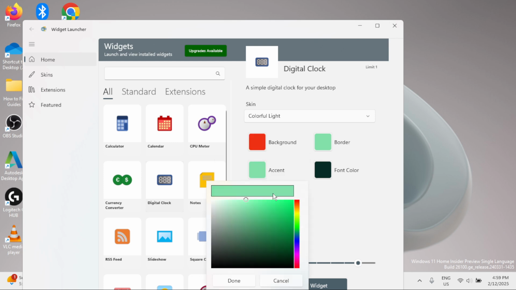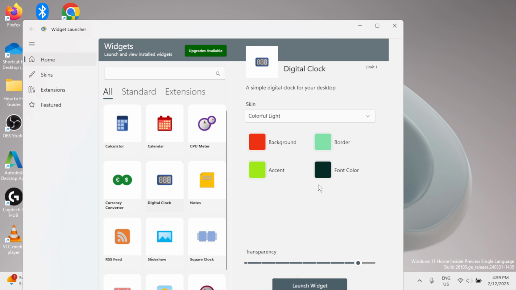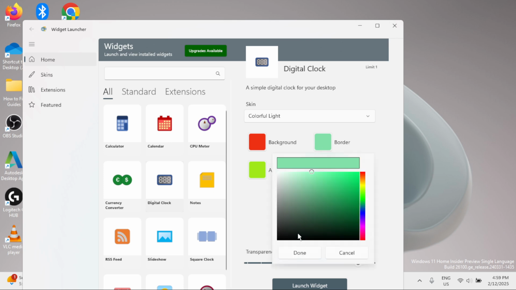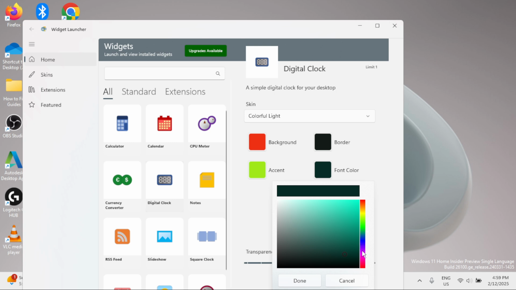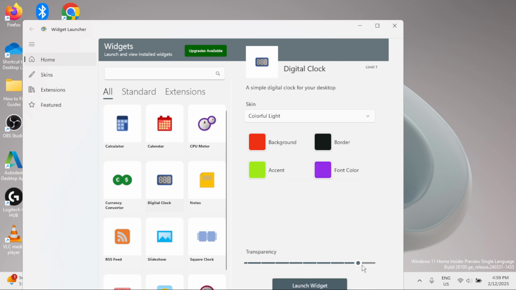For the accent, click on done. For the border, and for the font color, you can also change the transparency from here. Just move the slider to the left and to the right and click on launch widget.